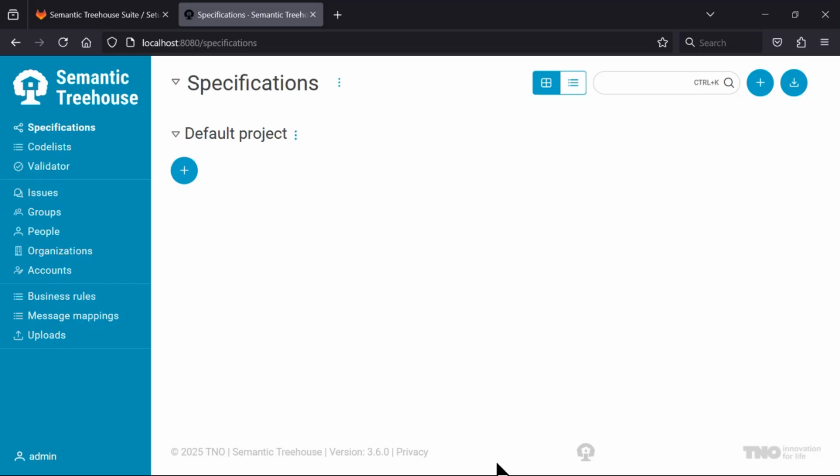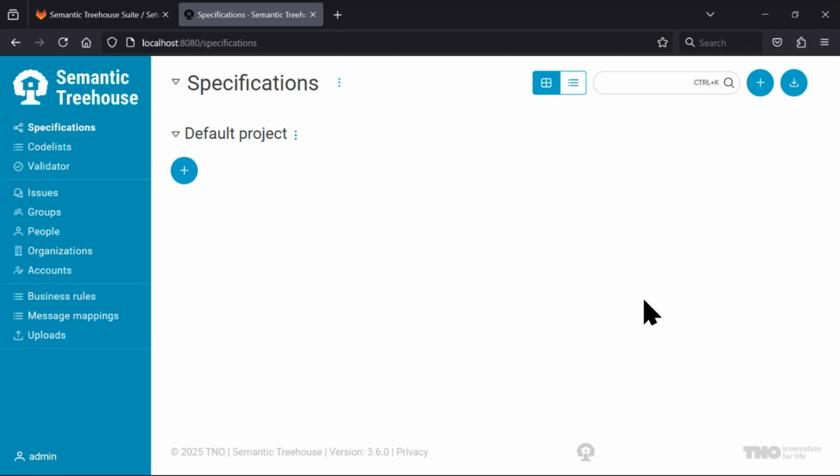I know that we often have, this way, an empty database, so there are no specifications yet that you can reuse. This is normal, of course, because Semantic Treehouse is made without a certain domain in mind. So it can be used in the energy domain for energy data, or it can be used for agricultural data.